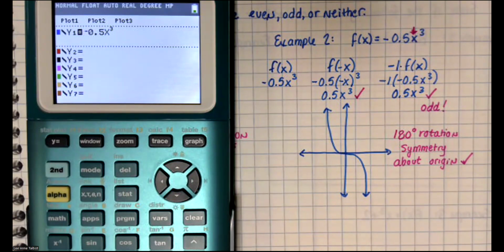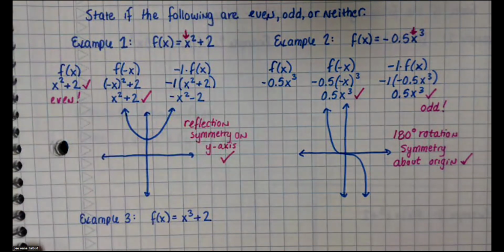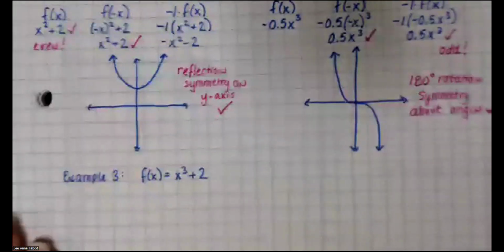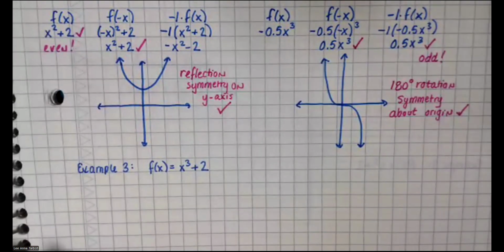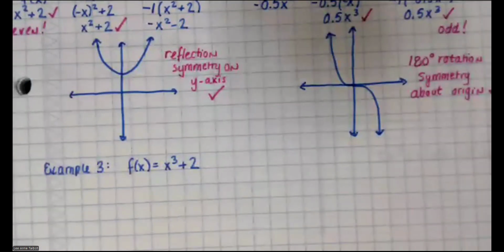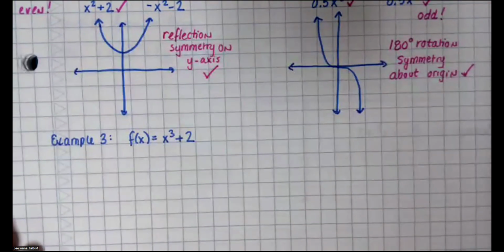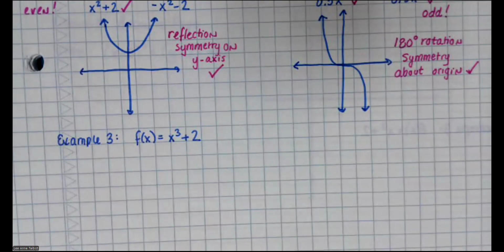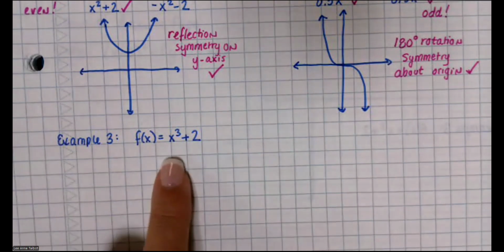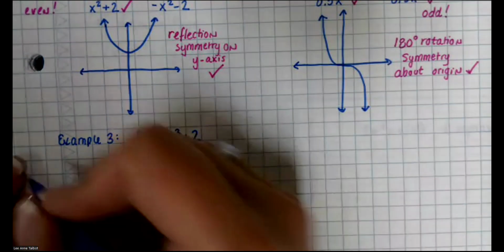Okay, now since I'm not that creative of a lady, the last one is clearly neither. Because I said I had one of each, but I want to show you why. For me, especially when I was your age, I would have seen the x cubed and been like, oh, it's odd, and moved on with life. But this one is actually neither. That's why I picked this one, because it would be very easy to just say, oh, it's a 3, it's odd, but it is not.